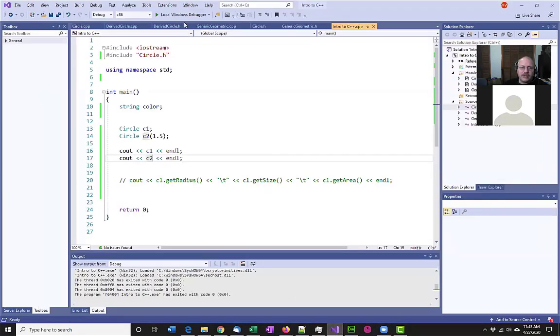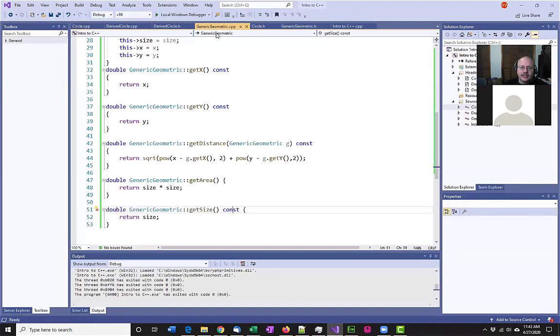If I come over here and look at this, you'll notice that I have in here the ability to get distance, get area, get size. I've done some other stuff. Get X and Y. Why do I need get X and Y? Because I use get X here and get Y here. Obviously makes sense.